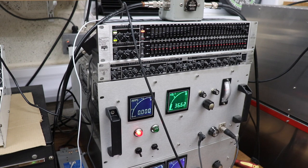So what we're going to try and do is go on the net tomorrow, and we'll see if we can get a recording of this and how it sounds, so you can notice the difference.